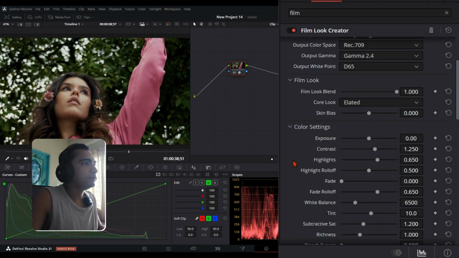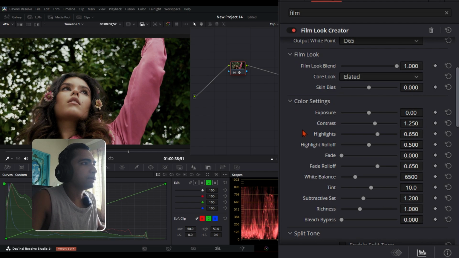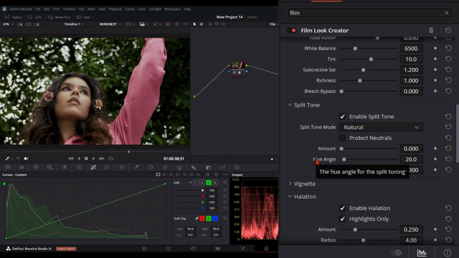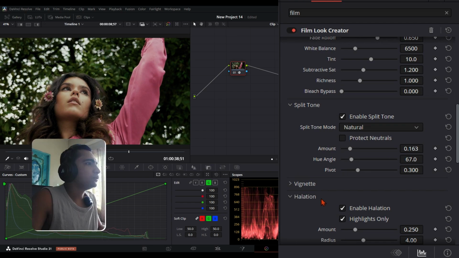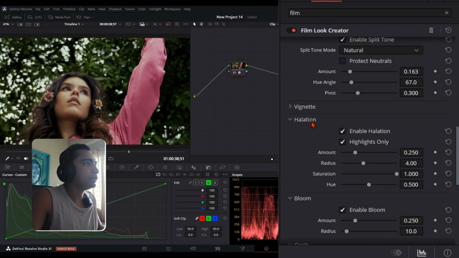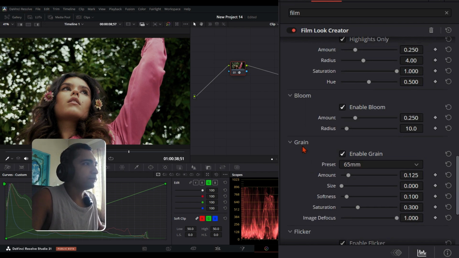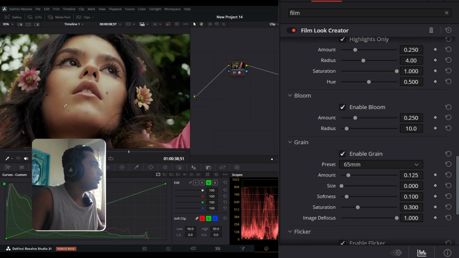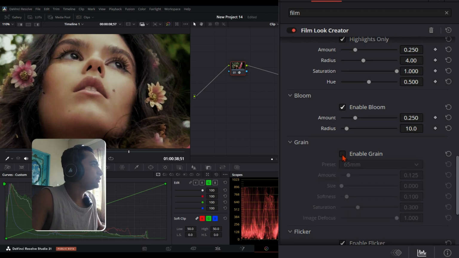And here you can see some color settings, but I'm not going to go into these because they are quite straightforward. If you want to tweak the overall color mode, this is where we do it without destroying the skin tone. So for vignette, halation, and this one is actually really important. Let's say you want to add some halation effects, you can do it from here. I love this grain option, it gives a film grain which you can see, but if you don't like it you can just toggle it off.